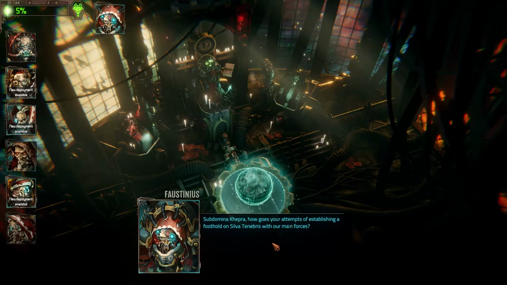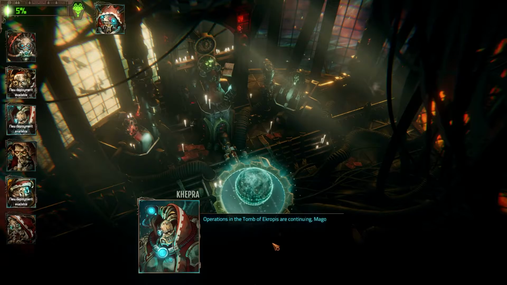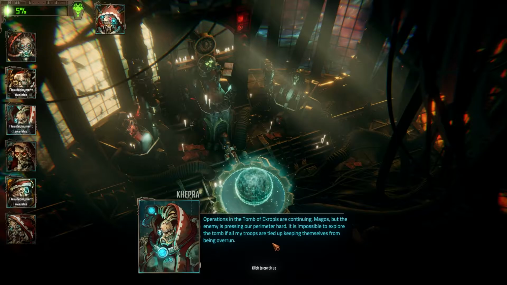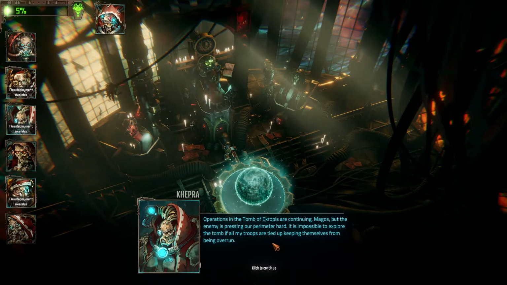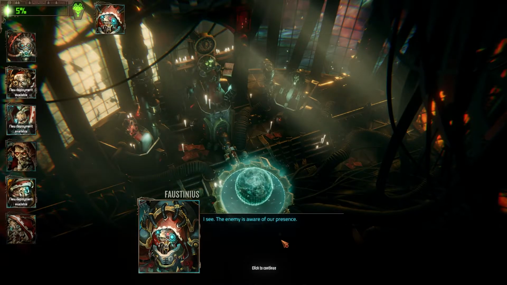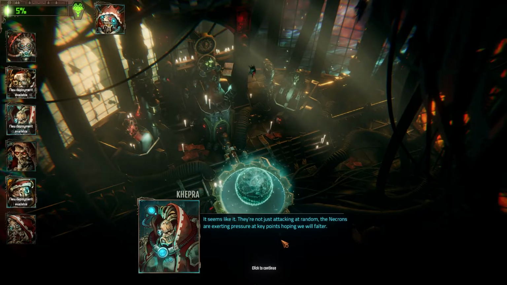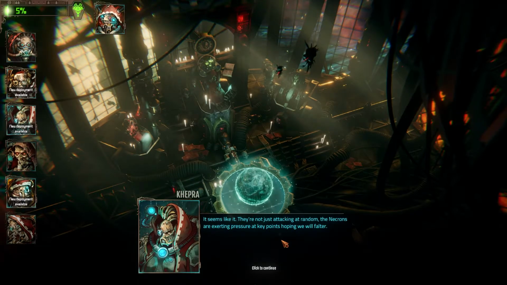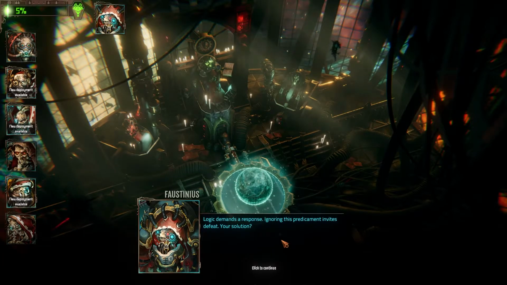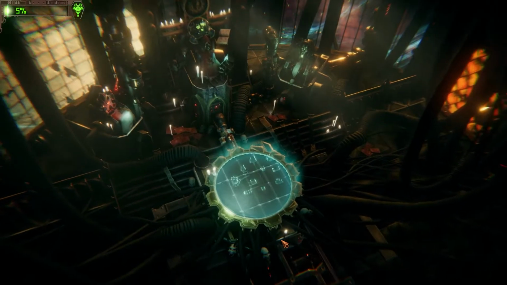Subdomina Kepra, how goes your attempts of establishing a foothold on Silvati Nebros with our main forces? Operations in the Tomb of Acropis are continuing, Magos, but the enemy is pressing our perimeter hard. It is impossible to explore the tomb if all my troops are tied up keeping themselves from being overrun. I see. The enemy is aware of our presence. It seems like it. They're not just attacking at random. The Necrons are exerting pressure at key points, hoping we falter. Logic demands a response. Ignoring this predicament invites defeat. Your solution? With your help, collapse the tomb on them first. All right.